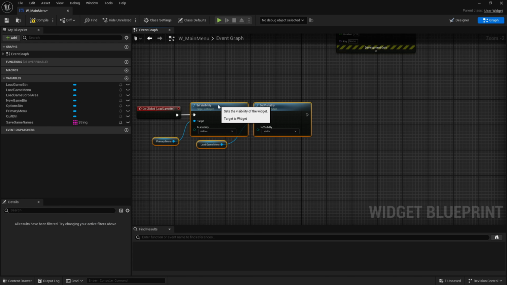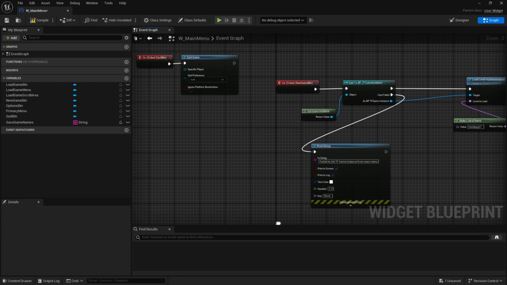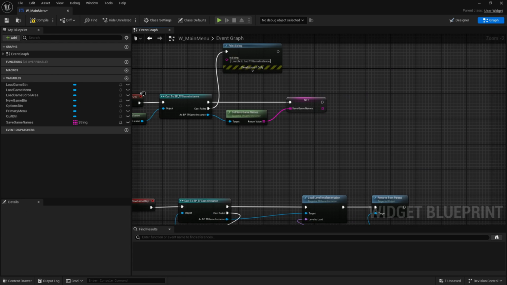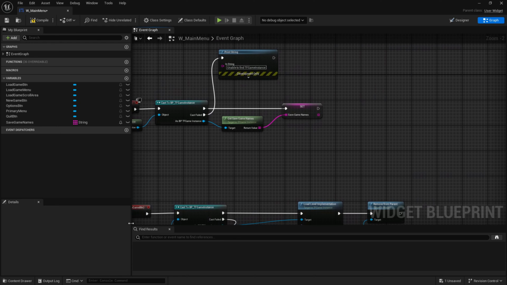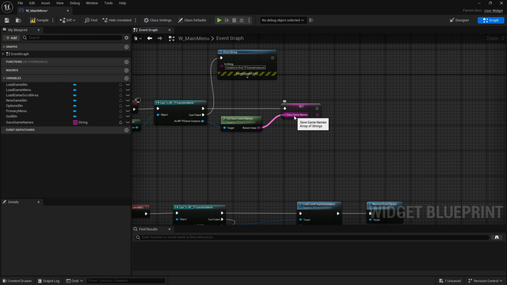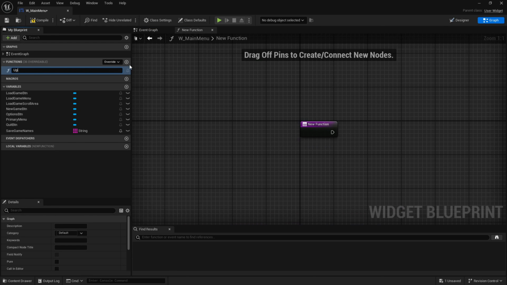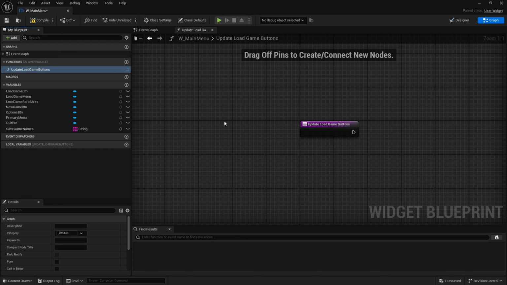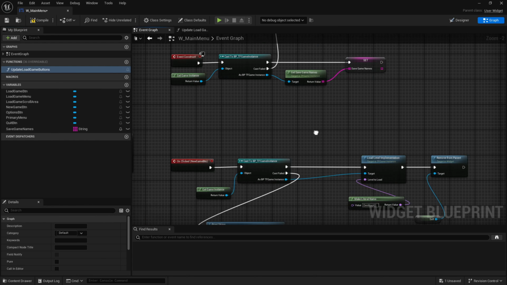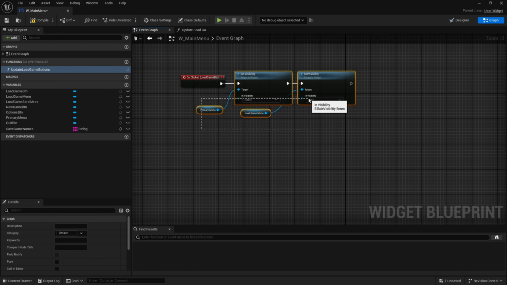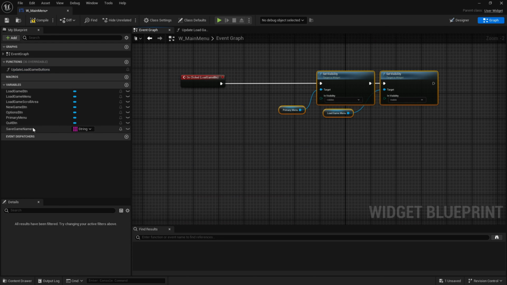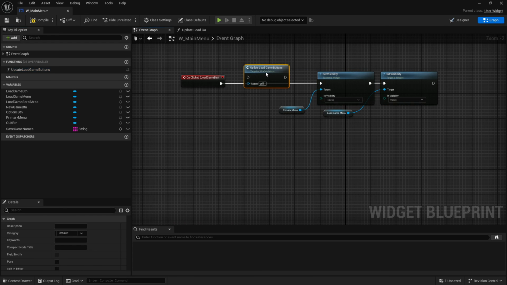And from here, what we also want to do, actually, I'm going to create a function for this one. Update save load game buttons. So what we're going to do here in our event graph, we're going to do that before we actually render things.